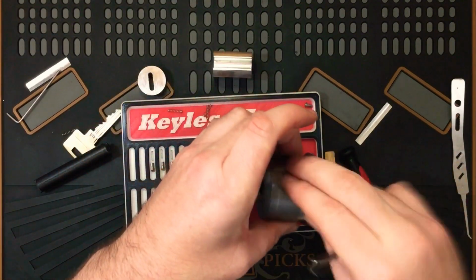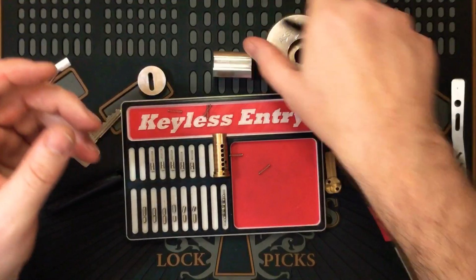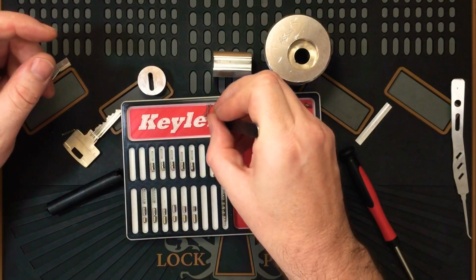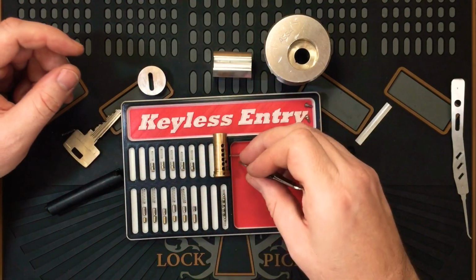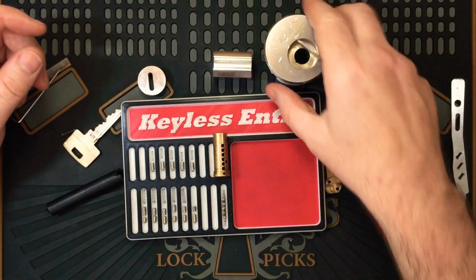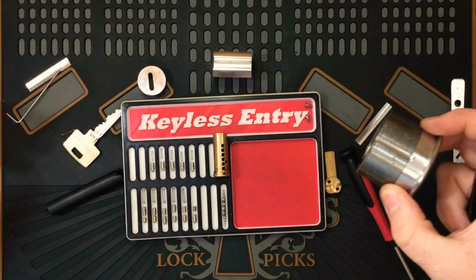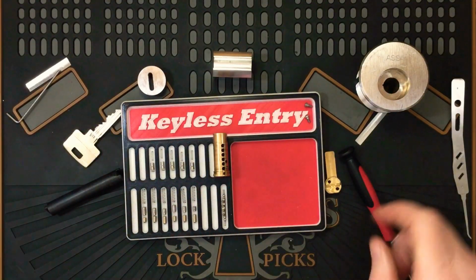Okay, springs. Okay. And are we missing a spring? Or did I flick it? No, there it is. There we go. So we've got everything there.